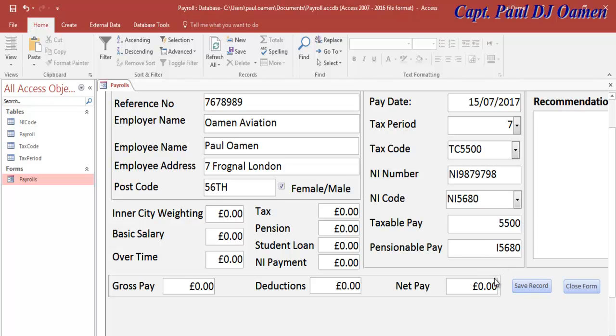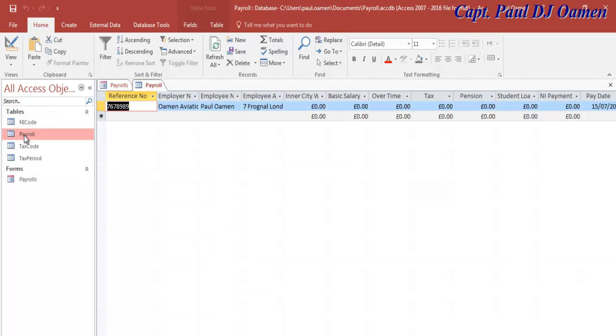Yeah. So all we then need to do is just click on save record. There we go, it's saved. So if we double open up our table here, that record should be in there. Look at it, it's right in there.